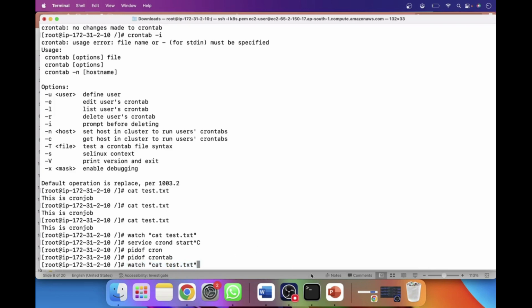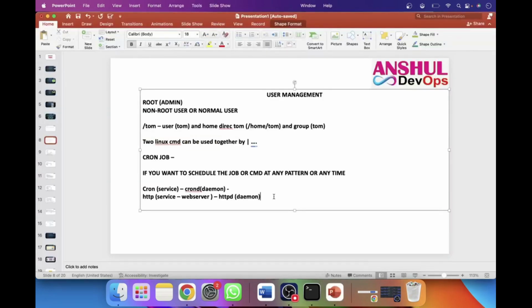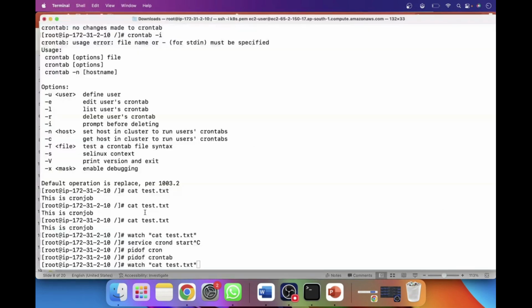This is very useful when you are working on the Kubernetes side, like watch, and if you want to see the pod status, kubectl get pods -n. So you can see the real-time pod status, and you will use it in that scenario. Here we are not using cat. We have used cat, right? Yes, in the kubectl one, in Kubernetes, we kept cat here for viewing the content as well.